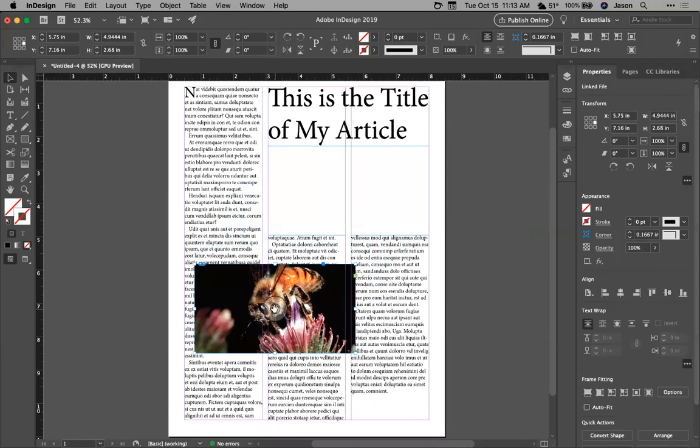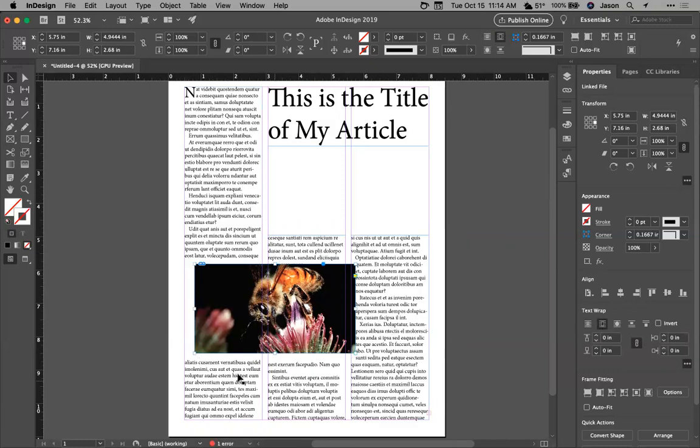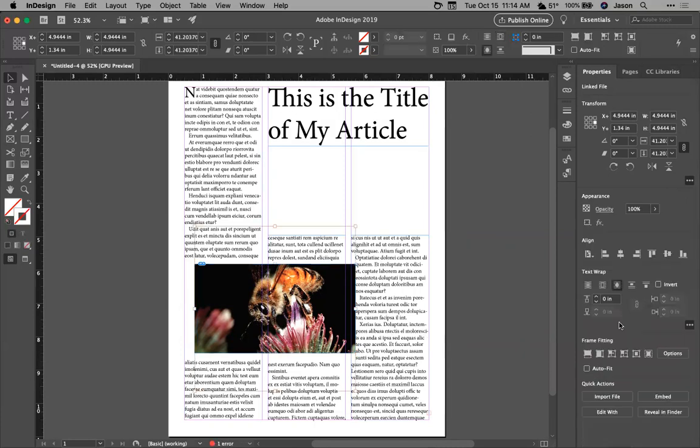So if we've selected my image, you'll see I've got a section of my properties panel called text wrap. Right now it's off. This first one wraps text around the bounding box. If I click that, it's now pushed all the text away from behind this. You can see it's going out the bottom of there now. So there's no text behind the image. The next one will do that same thing, but it's the exact same shape as the image. So if I had like a circle image like that, it would do it in a circle.